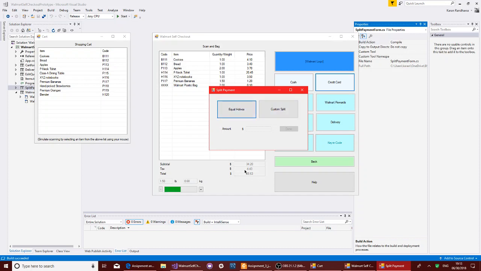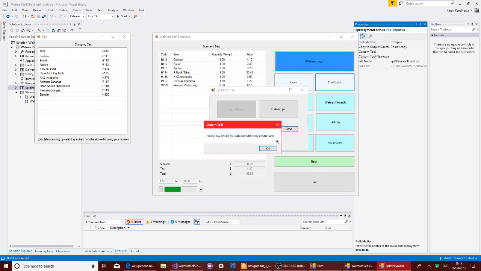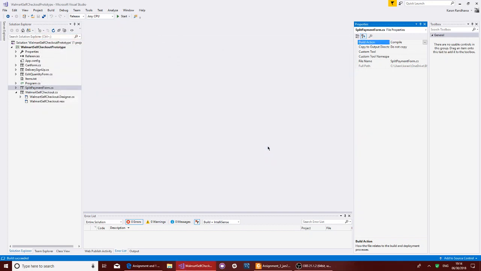So as you can see, my order total is $38.63. I would like to pay $20 on cash and the remaining on my credit card. So that tells me my $20 have to be paid by cash and $18.63 by credit card. I click on OK, and the system assumes I have paid for them, again, because payment has to be handled separately.